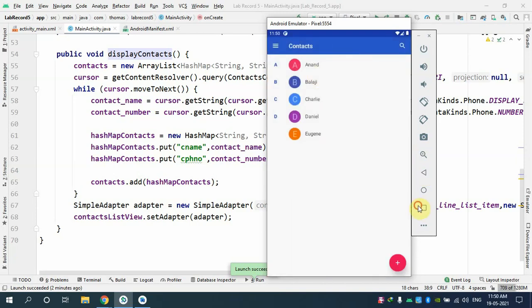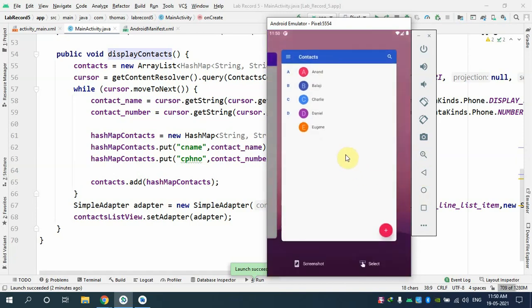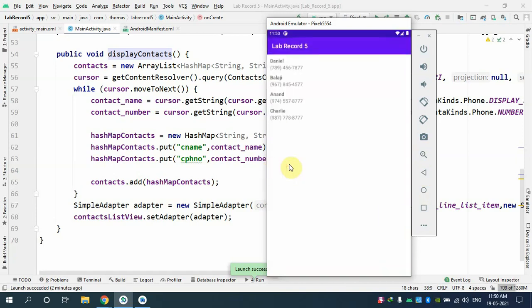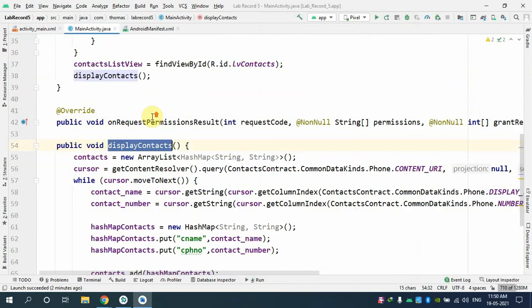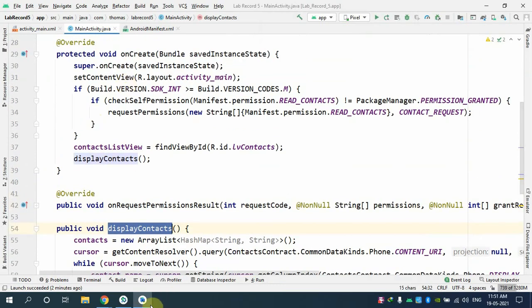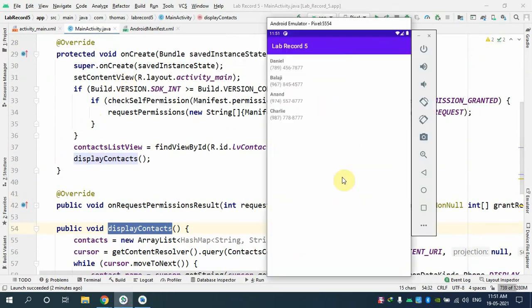Okay, let me come back to my app. Let me open my app now. Am I seeing that new record which I added? No. Can you understand why? Okay, why? Because you have written this displayContacts method, and you are calling it only in onCreate. Right now, since I did not destroy my activity, onCreate was not called. Only onStart, onResume, all those things were called. onRestart was called.